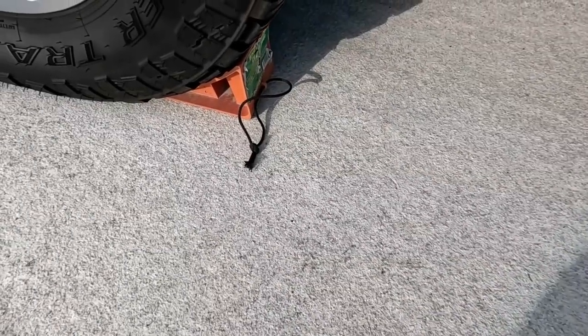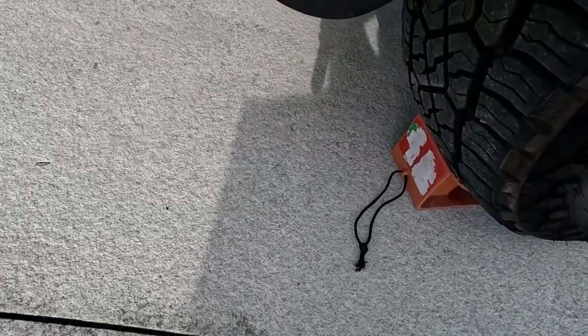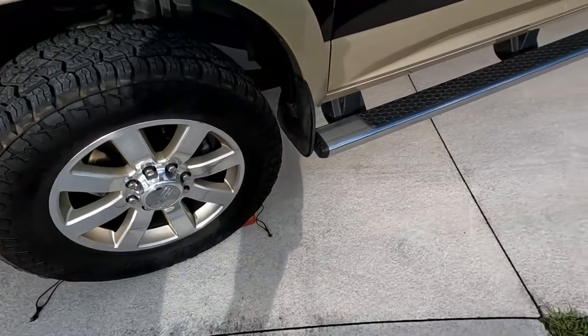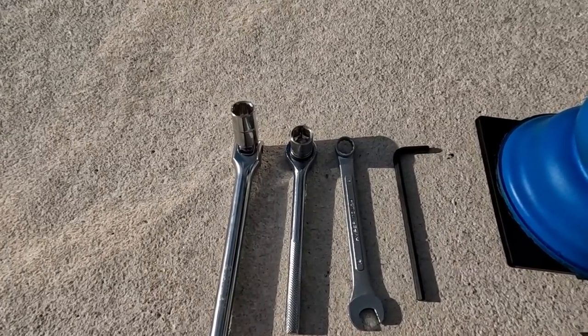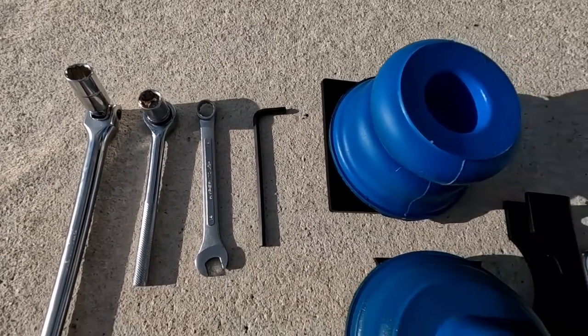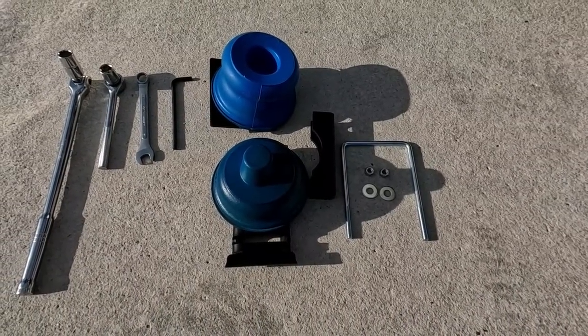You're gonna wanna make sure that your vehicle is chocked in both directions before you jack it up. Make sure your vehicle doesn't shift while you're working underneath. All right, let's get started on this installation. Let me show you everything that you're gonna need. You're gonna need a breaker bar with a 16 millimeter socket, a ratchet with a 15 millimeter socket, 14 millimeter wrench, number 6 Allen wrench, and then of course, all the stuff that comes with the kit for the SumoSprings.